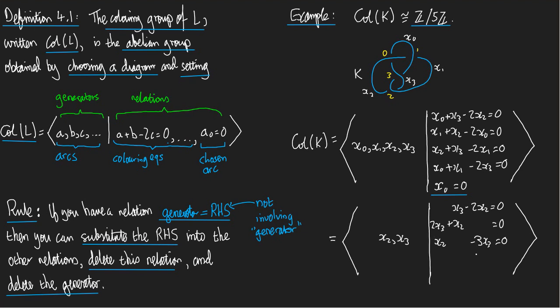And let's keep going. Now let's use the bottom equation again to write x2 is equal to 3x3. There we are. So now, this is of the form generator equals something. Let's substitute in the something for the generator. So we're going to substitute 3x3 whenever we see x2. So this is now minus 6x3. There we go. Substitute it in. Delete the relation. Delete the generator. And let's observe that the two equations—the first one says that minus 5x3 is 0, and the second one says that 5x3 is 0. So since they're duplicates of each other, we can just erase one of them. And let's simplify this one just to have 5x3 equals 0.